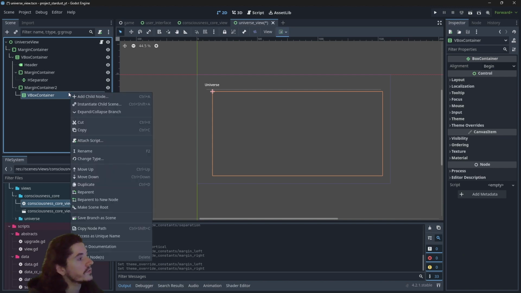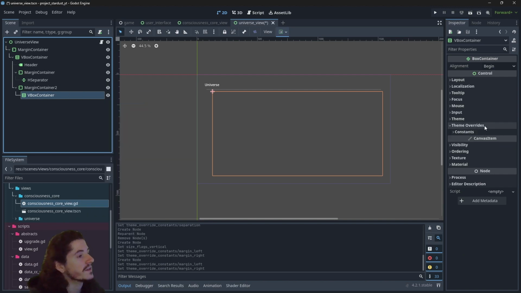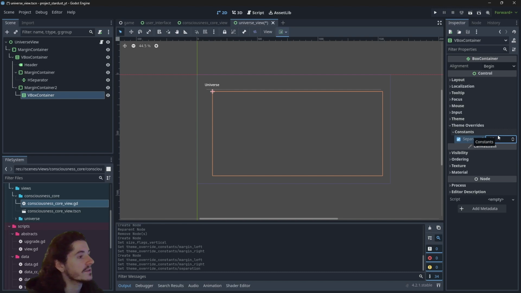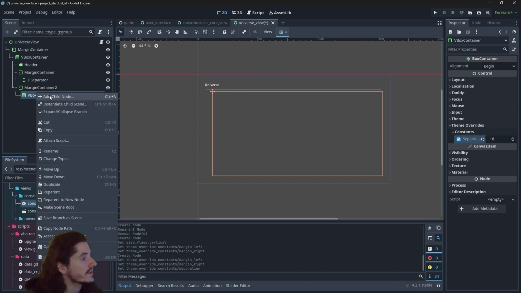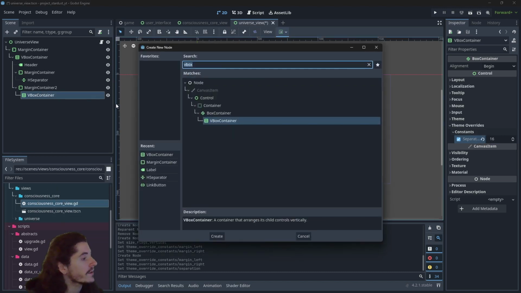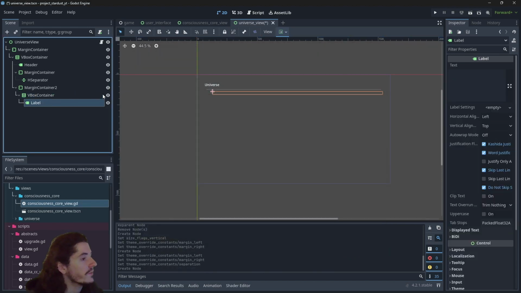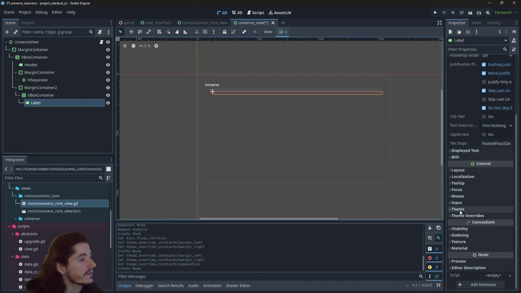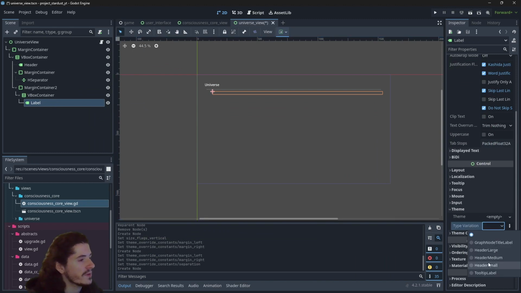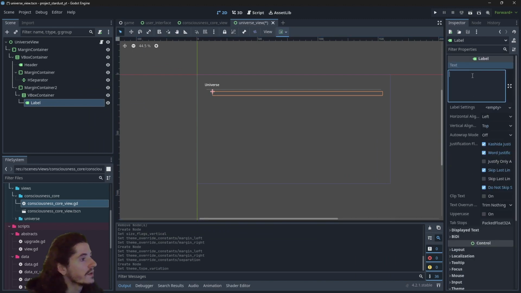With this new VBox container, I decided to initialize the spacing to 16 pixels as usual, and I created a label within it, which would be a medium header, right? This time medium because we already have a large header, and that would be the title to our active effects section.